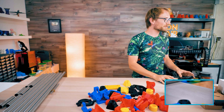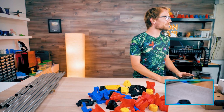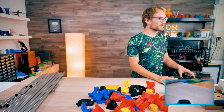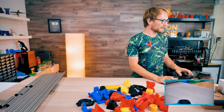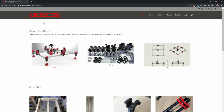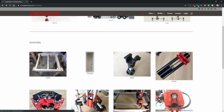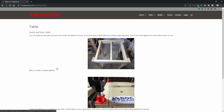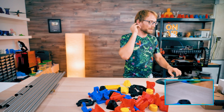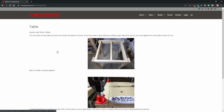So let me switch over to the build guide real quick. There we go. This is on V1 Engineering's site, where you can find details for the printed parts, sizing info, basics, all that. And on my side, I just have a list of the parts that I'm actually using for this build, but the design is by V1 Engineering.